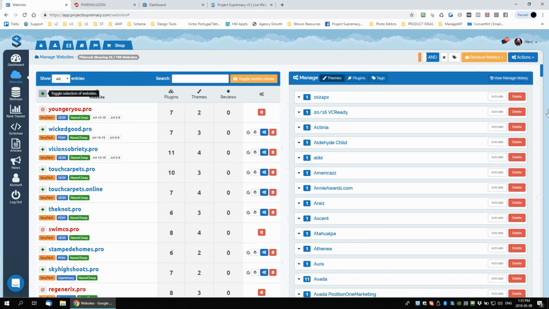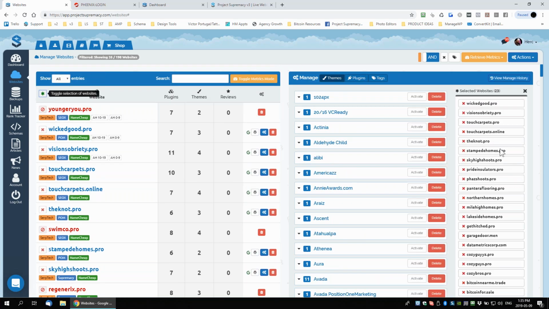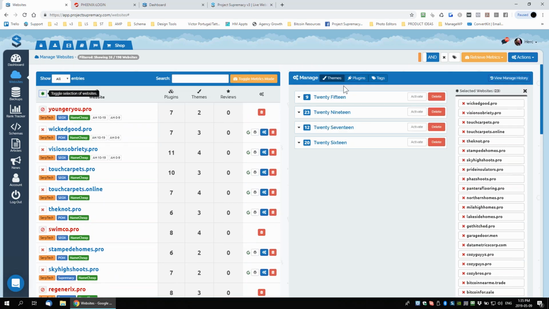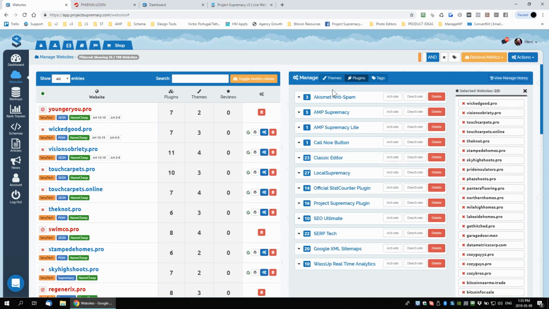So I would select them all, and you'll see on the right side, it'll load them. Okay. Now I can do something like this. What do you want to do? Well, I want to upload a new plugin or a new group of plugins. So I can select the plugins action tab. Okay. And first it'll tell me what plugins are loaded on the sites and whether they're active or not.